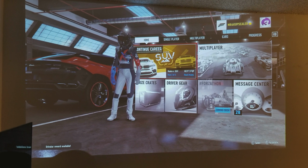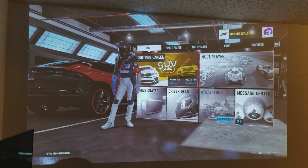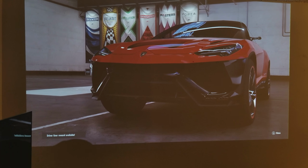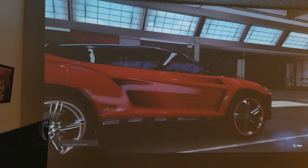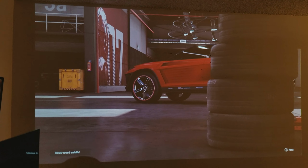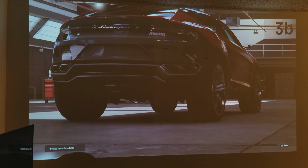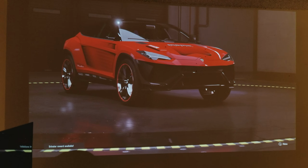And here we are with the 3LCD EPSON Home Cinema 2150, and this is with all the lights on. I have all my lights on, everything is lit up, and just look how bright this thing really is. Now you can make this 3LCD even brighter, because this thing has 2500 lumens of brightness. All I have to do is hit bright cinema and this thing will be even brighter. But do keep in mind that when you turn on bright cinema, the fan is going to run much higher, and the efficiency of your lamp will be determined by how much you use that brightness. So I wouldn't recommend using bright cinema all the time, because then you will have to change your filters most of the time.